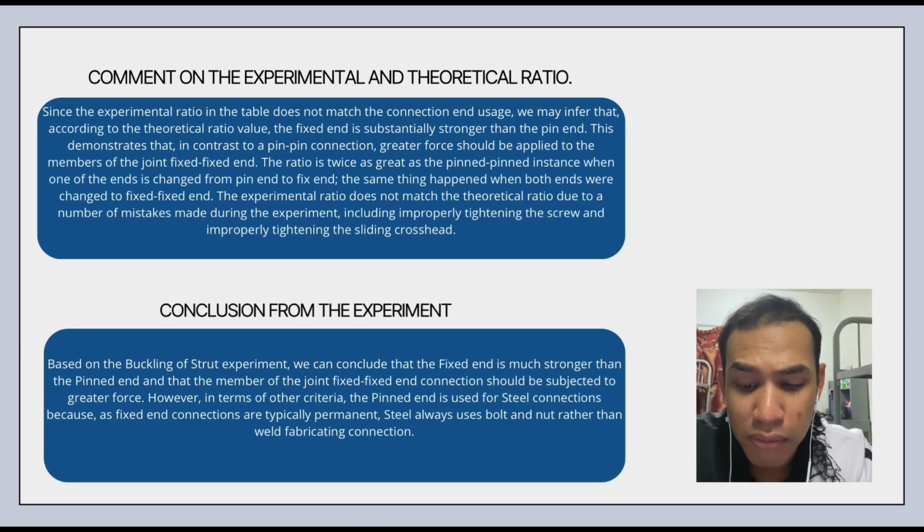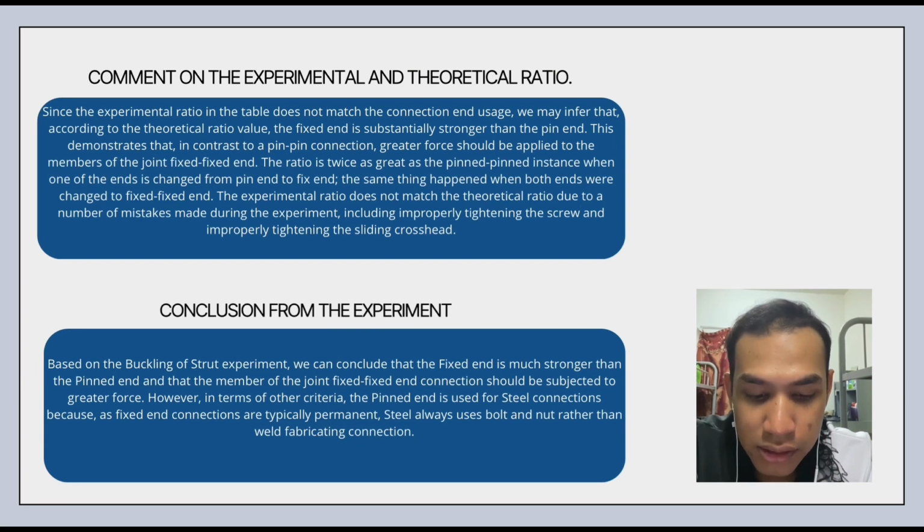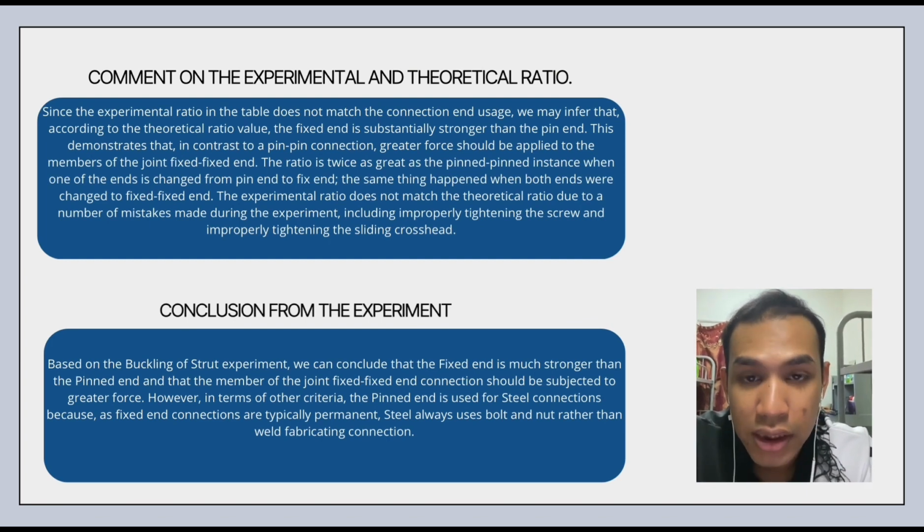For the conclusion from the experiment, based on the buckling experiment, we can conclude that the fixed end is much stronger than the pin end, and that the member of the joint with a fixed end connection should be subjected to greater force. However, in terms of other criteria, the pin end is used for steel connection because fixed end connections are typically permanent. Steel always uses bolts and nuts rather than fabricated connections.